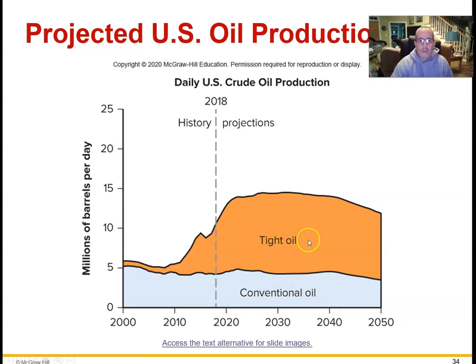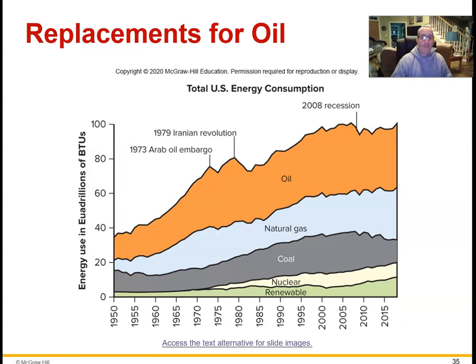Remember, the tight oil reserves are basically fracking in these more dense layers. So traditionally, we've used very little of this, and we used all conventional oil. But going forward in the future, that tight oil is going to have to increase dramatically. And as we're going to see in just a minute, there are environmental issues with fracking. Definite environmental issues.